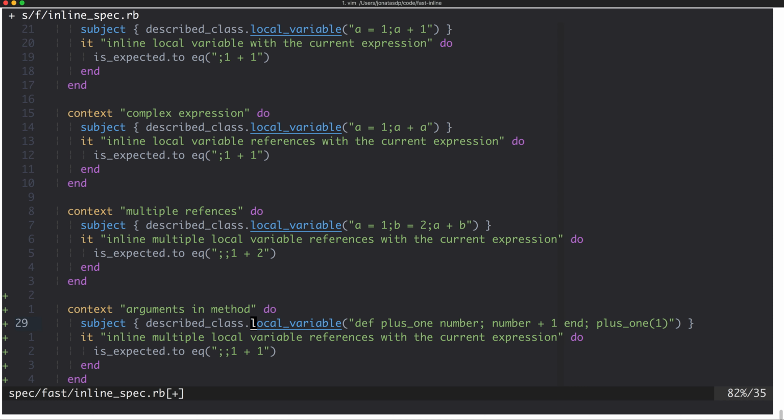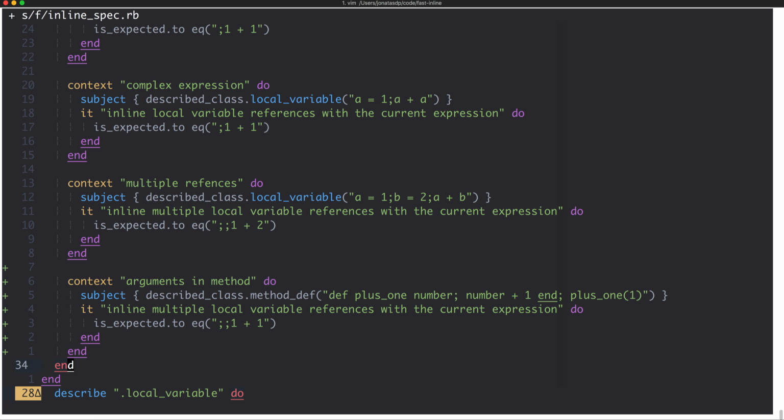So this is not exactly inline a local variable, it's inline a method. So something new, method def. Let's say method def because we have method on the object level, so let's not mess with some object methods.